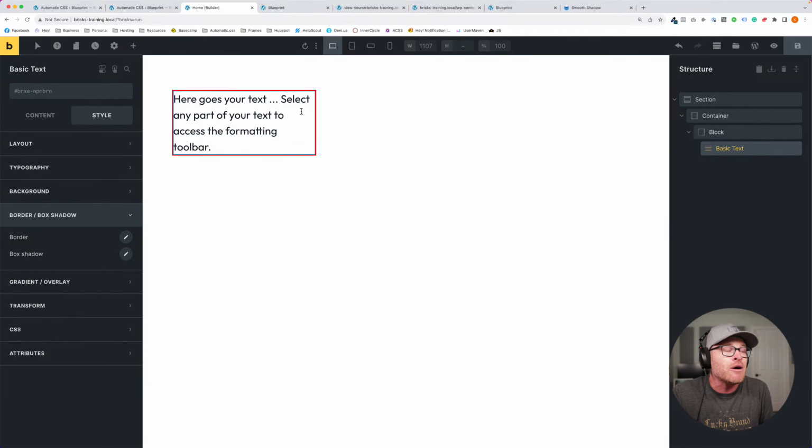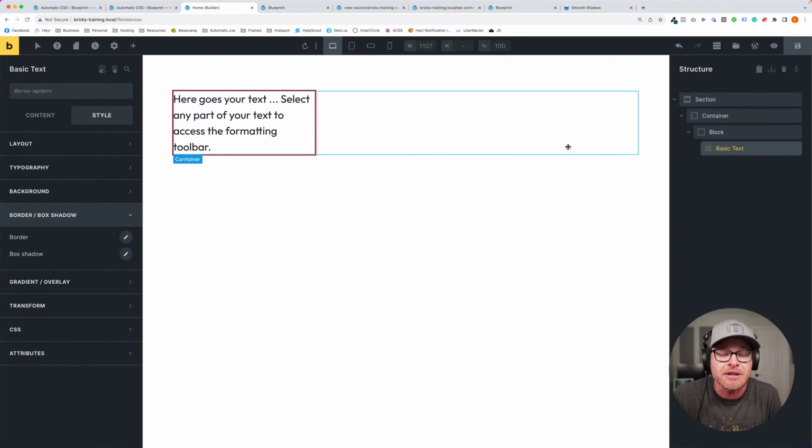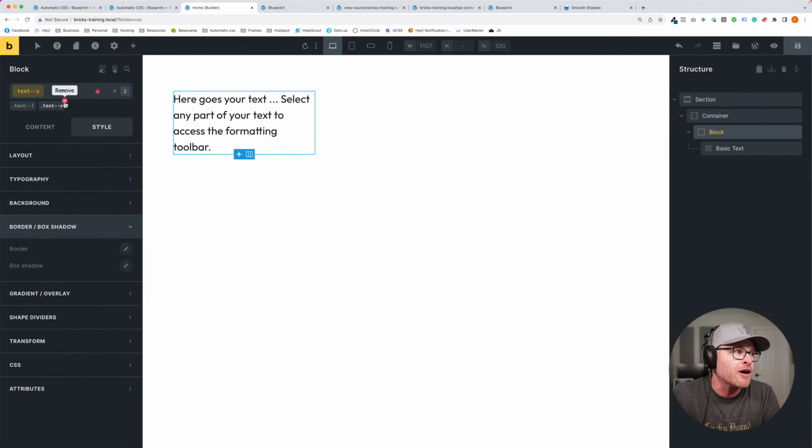I could look at this and be like, well, I'm just going to leave it because text S doesn't appear to be doing anything. It is doing something, right? It's instructing that text to be small, and then another instruction is coming along and overriding that. You're creating extra messiness in the output that doesn't need to be there. You should undo that. You should say, well, I'm not using S, I remove it. That's going to keep everything nice and clean. So even though you're getting the effect you might want, you don't want to be adding competing classes to elements, okay?